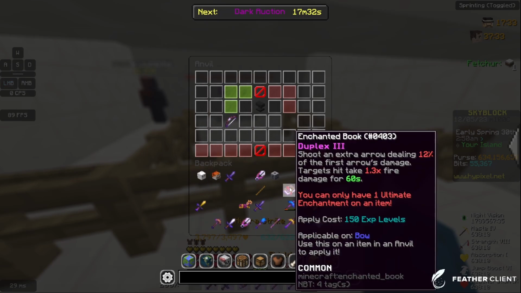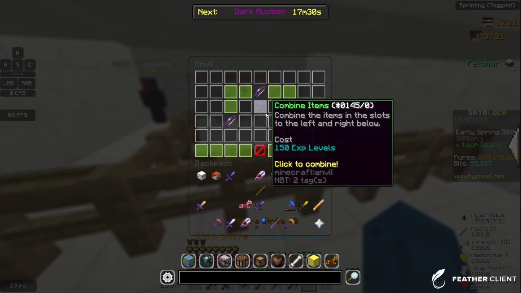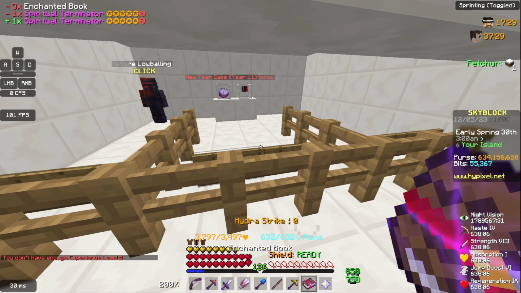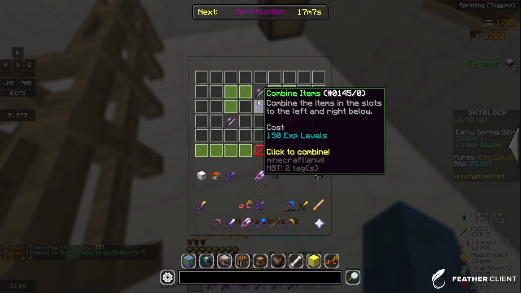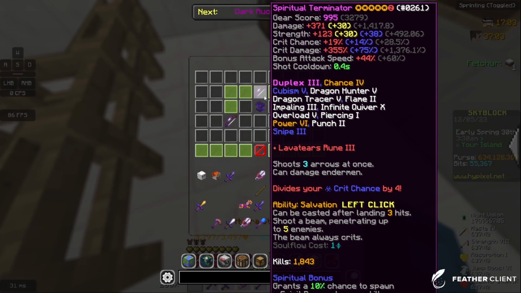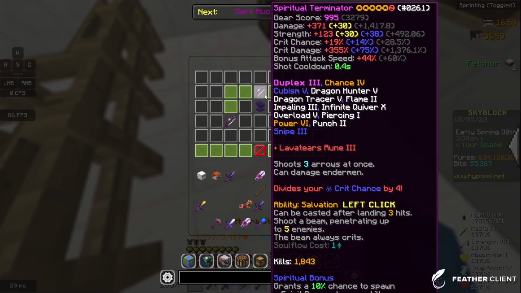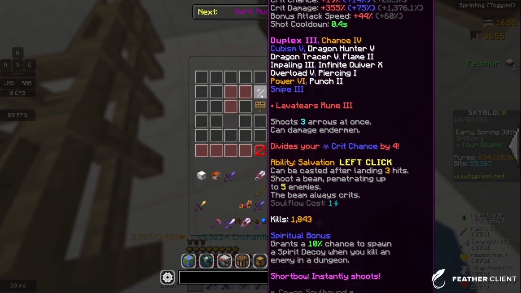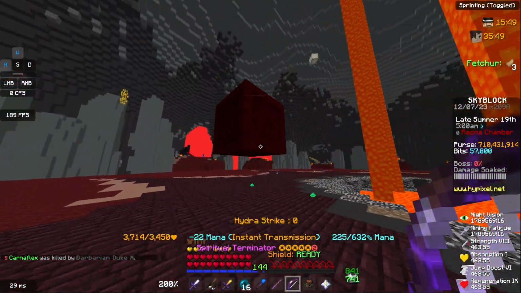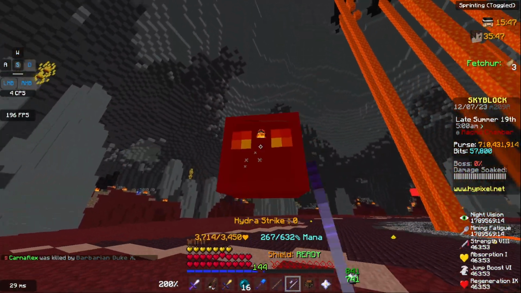Duplex 3. How many levels do we need to put on the Terminator? 150. We're just going to need a couple of levels real quick. And here we go. Duplex 3 is right in front of me. Sad that we lose the 20 mil off the Soul Eater, but Duplex is going to be much more useful. Let's go ahead and upgrade this in 3, 2, 1. Bang. There we go. Alright. 3, 2, 1, go.